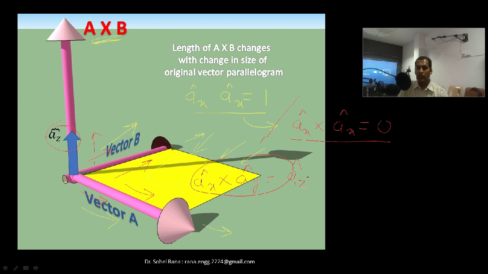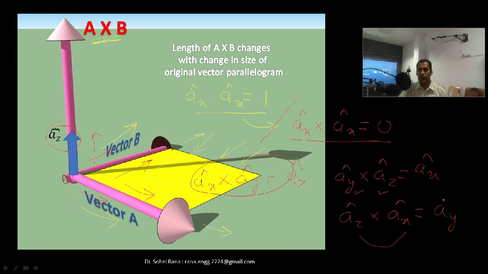That is the difference between cross product and dot product. If we take more examples of the cross product, what will be the answer for the cross product of AY cap into AZ cap? The third direction. Here we have Y, Z, the remaining direction is X. So the answer will be AX cap, right? If we take the cross product of AZ cap into AX cap, what will be the resultant? The resultant will be the remaining direction, that is AY cap. So this is for the Cartesian coordinate system.